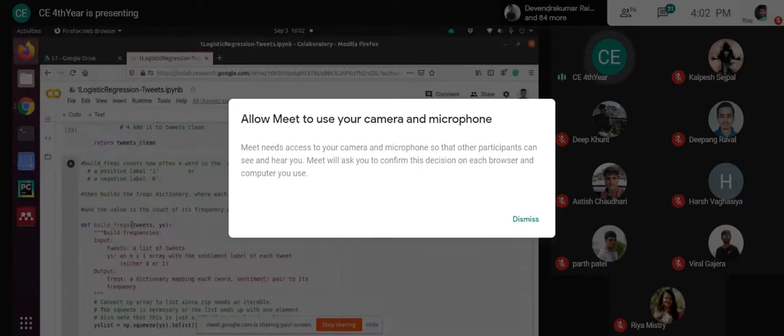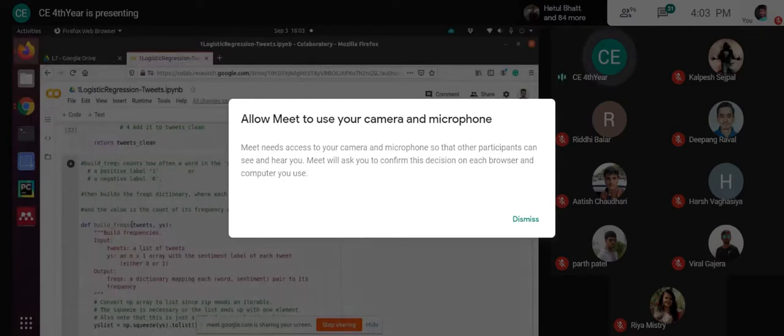And then, next, we are going to build a frequency dictionary. The dictionary contains a key, which is a tuple of the word and the label, and the value of that key is a count. Once again, I'm repeating the statement: we'll create a dictionary where the key is word plus label and the value is the count, or you can say the frequency, of that particular word and label.